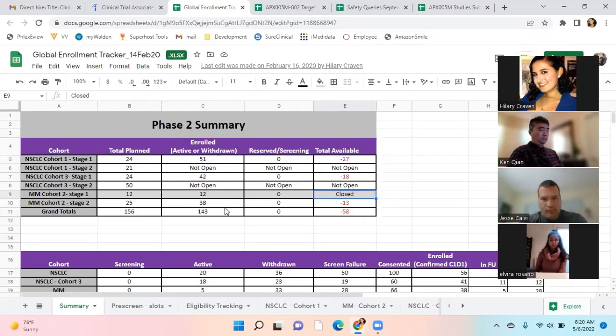you want to have your enrolled and your screening and your available. So you have to monitor this. This is the point I'm trying to make: you're trying to monitor how many available sites, or positions, you have in the cohorts, right? So if you're trying to get 160, that was our example that we were using earlier. In the beginning of the study, you have 160 available. But as the study progresses, different cohorts or different sites are getting filled from the sites, right? And then you have your numbers in terms of what's available.